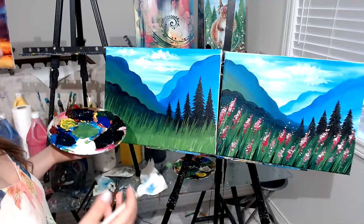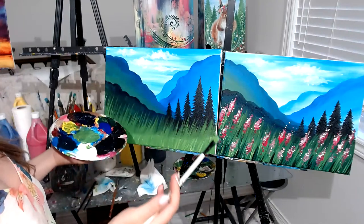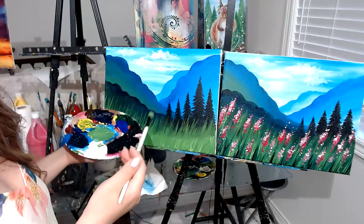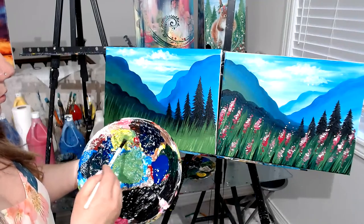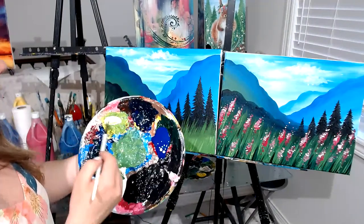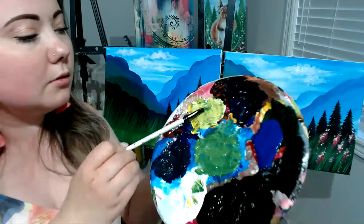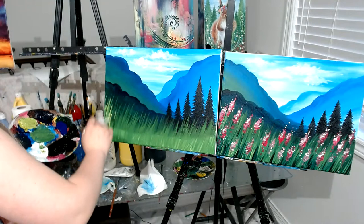And once you have the first layer, we're gonna add highlights and shadows. Highlights, we're just gonna make a couple more flicks with a lighter color, and shadows, we're just gonna make a couple more flicks with a darker color. Doesn't really matter which one you start with, darker or lighter. I think I'm gonna start with lighter. So I'm just gonna take more yellow, a little bit of this green and some white, and I'll mix it up to make a very, very light green color, almost yellow. And with this one, I'm just gonna flick a couple more spots.